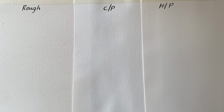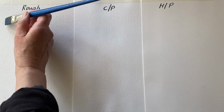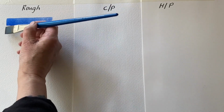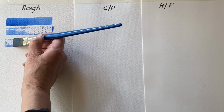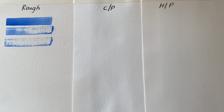As I said before, the rough surface paper is very textured and you have to sometimes work quite hard to get the paint evenly across the surface because it's so textured. So you can see I've pressed the brush in this first brush stroke and got a nice even brush stroke. But if I press slightly more lightly, then I am only skimming across the texture of the paper.